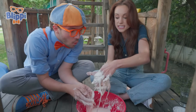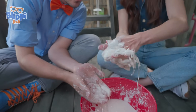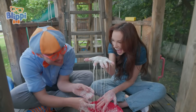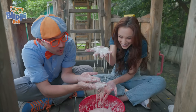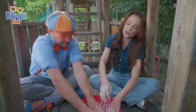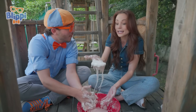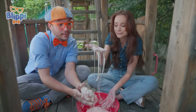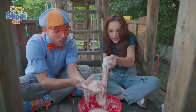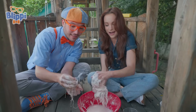So watch this. When you squeeze oobleck together, it acts like a ball. But as soon as I stop squeezing it, it acts like a liquid flowing through my fingers. Whoa, it melts! That's so cool! And why is it called a non-Newtonian fluid? Isaac Newton was a physicist and a mathematician, and he set up some rules for fluids — and this doesn't really follow them. It likes to break the rules. I've heard of Isaac Newton. How about you make a little ball again? I think our friend Mr. Elephant wants to play in the oobleck!